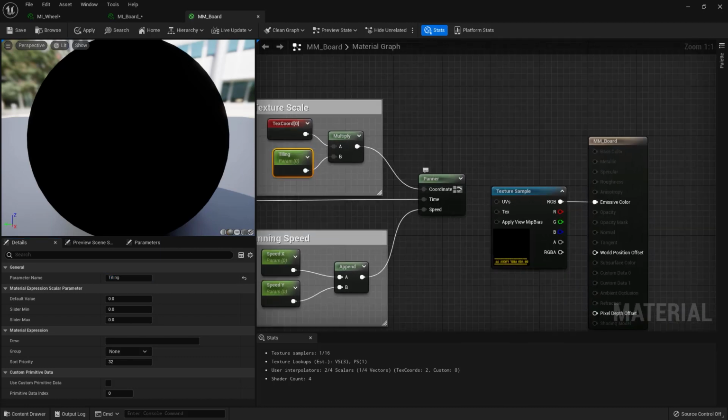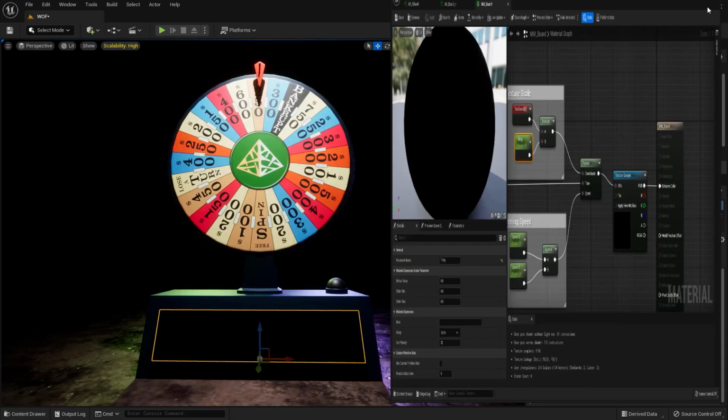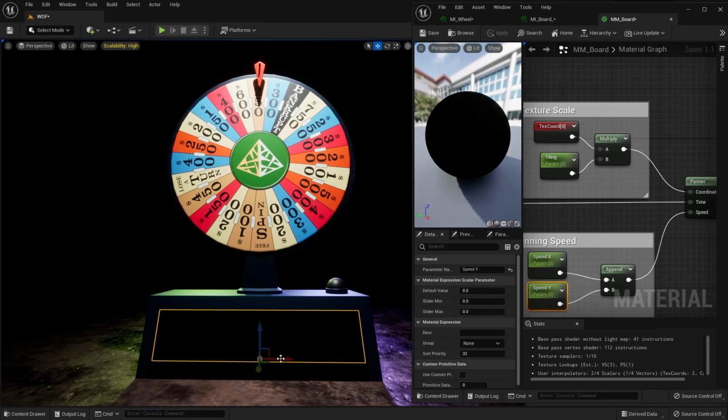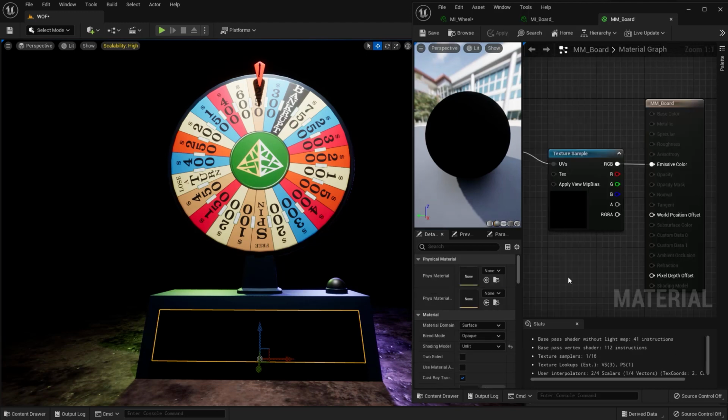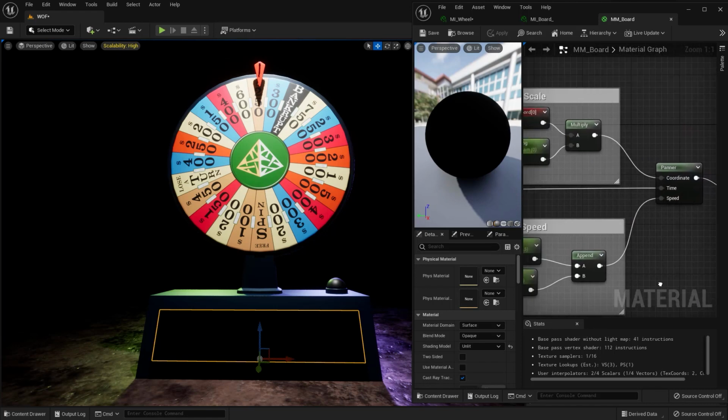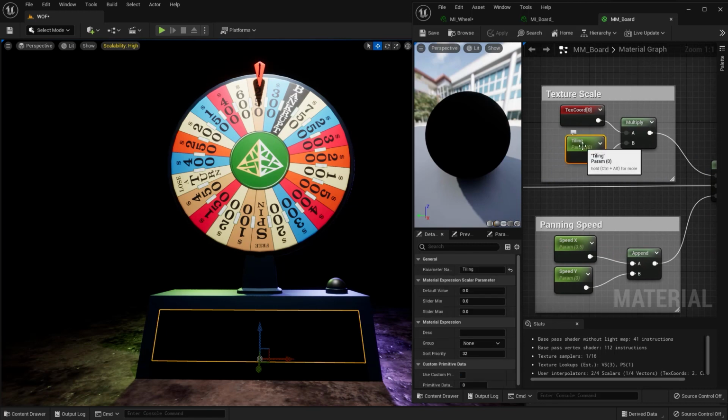Now all I need to do is plug the coordinate into my UVs. I'm going to go apply, and let's see what we get. I am going to use X, so the font is going to go from left to right. So I'm going to go with X and default value set to 0.5. Now there's one more thing that I need to do before we call this a day, because so far we are not seeing anything, and that is to give our tiling a value, because the default tiling is set to 0.